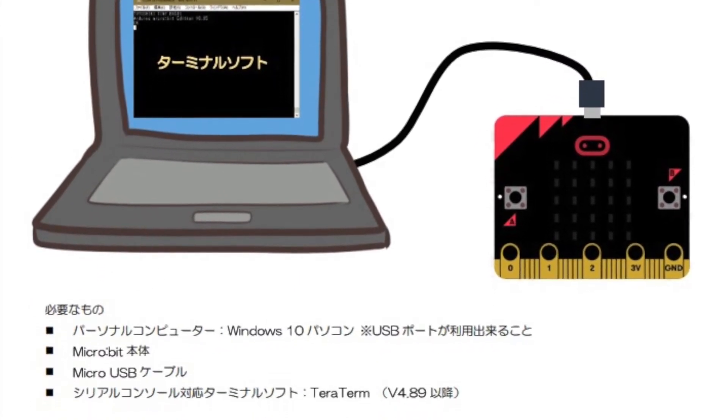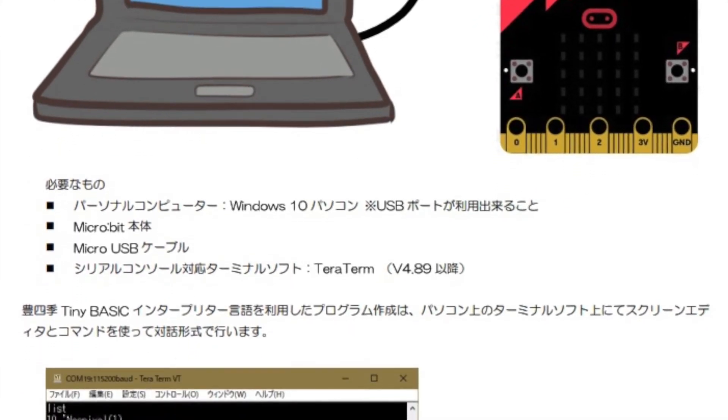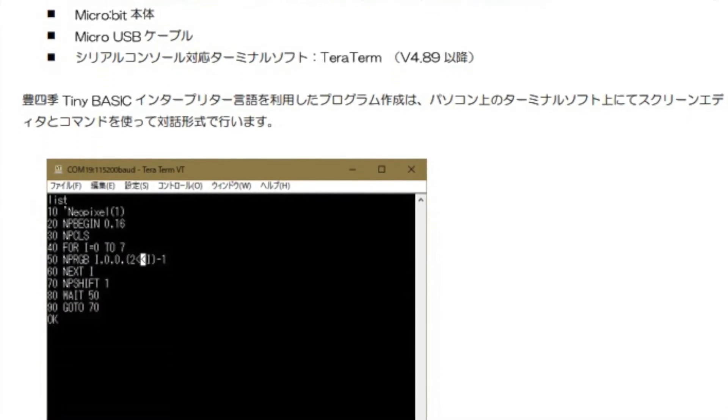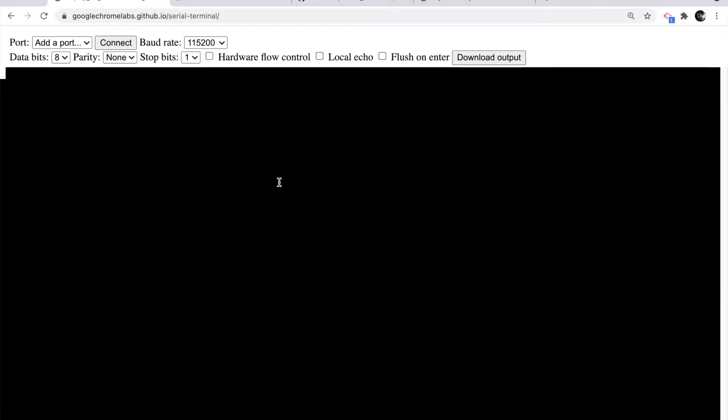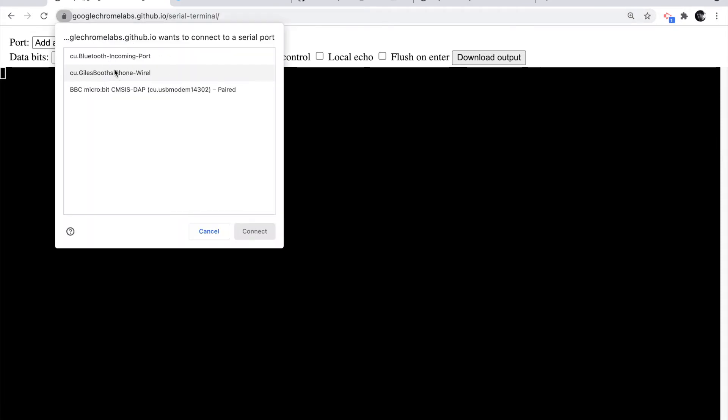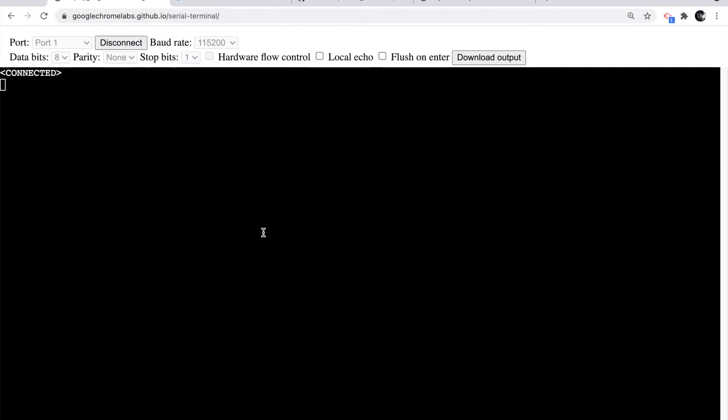You also need some sort of serial program on your computer to communicate with the micro:bit, because you'll be using your computer's screen and keyboard to type on. You can use the online Python editor, but to handle scrolling and things like that, a web serial-based terminal is really good. You'll need Chrome or a browser that supports web serial. This is basically a serial terminal that runs in a web browser so you don't have to install any software. The default settings — baud rate, 8-bit data, parity none, stop bit one — are probably fine. Click connect and look for your micro:bit in the list.